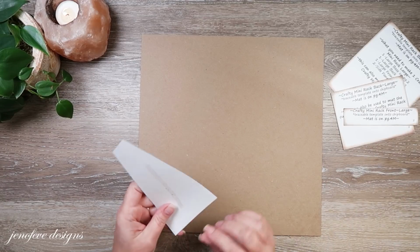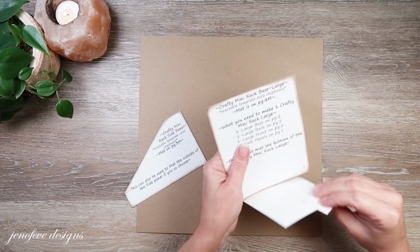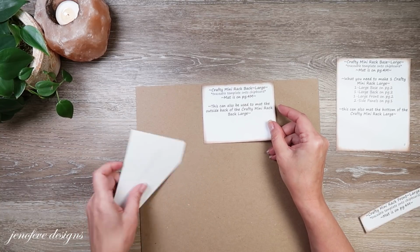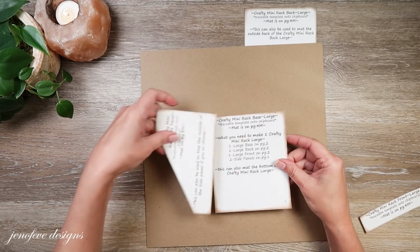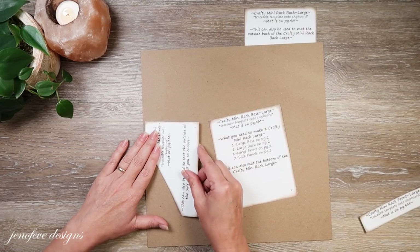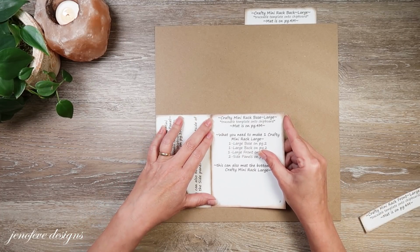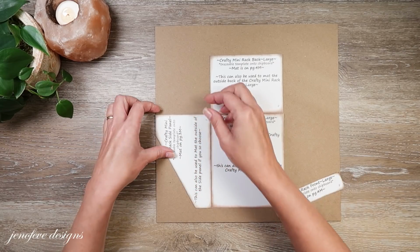So what I'm going to do is, how am I going to do this? I think I'm going to start with, so this is the back. I think I'll start here. And what I'm going to do, wait a minute. No, I'm not going to start there. I'm going to start with this piece because I'm going to try to lay these out on here so that I can trace the whole thing correctly. So I'm going to lay this piece about right here. I think this will work. And this is going to go here. This will go here, and this will go up. Nope, I need to scoot it up just a little bit more.